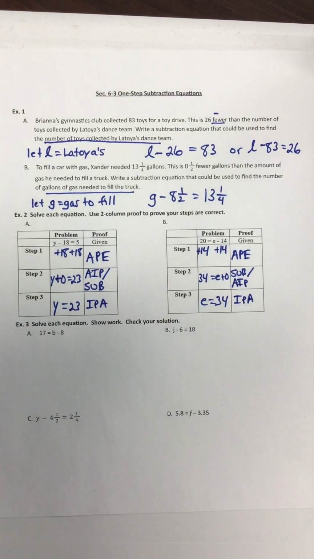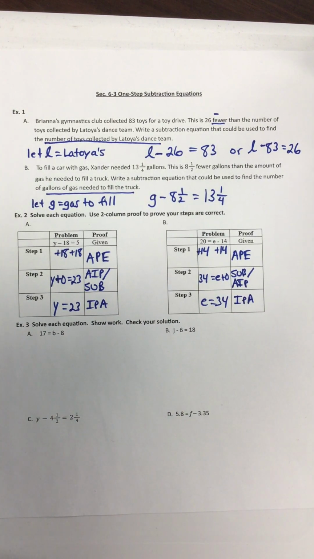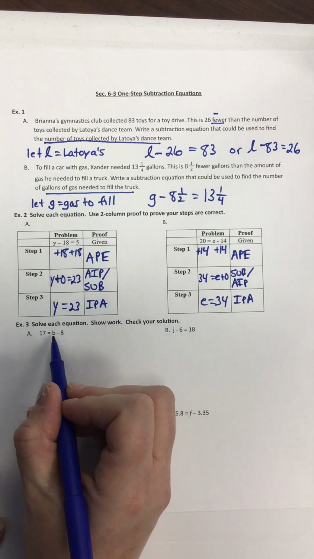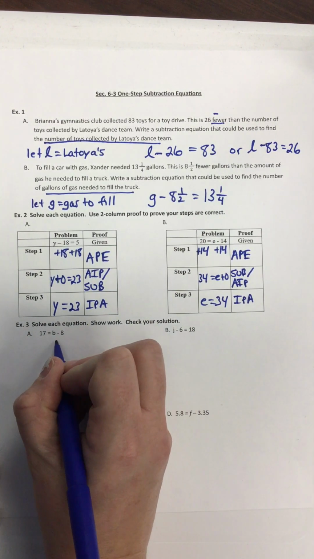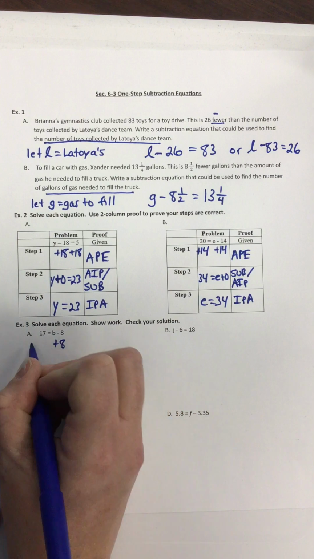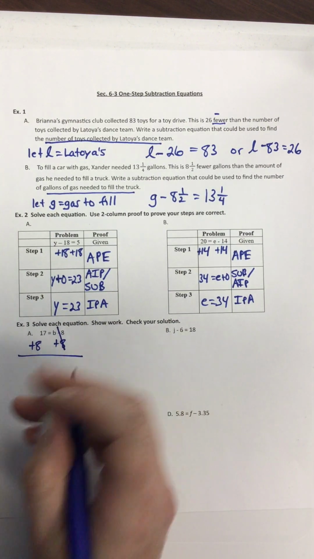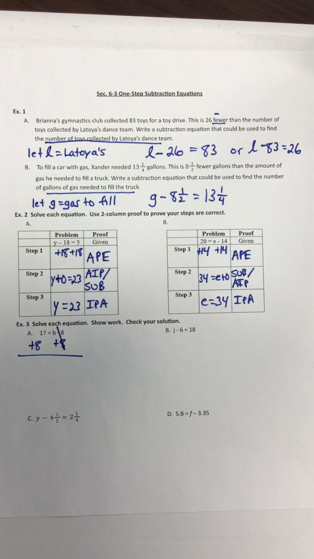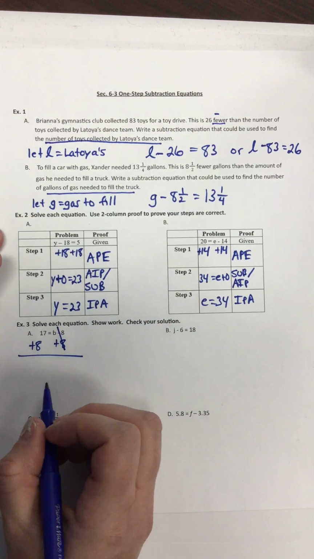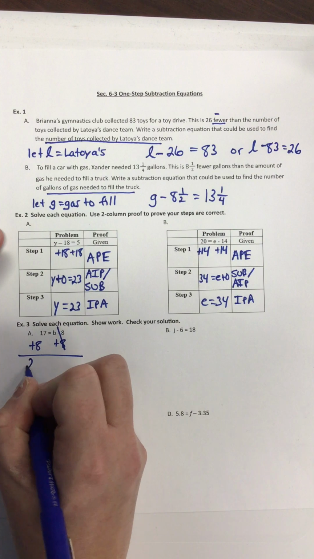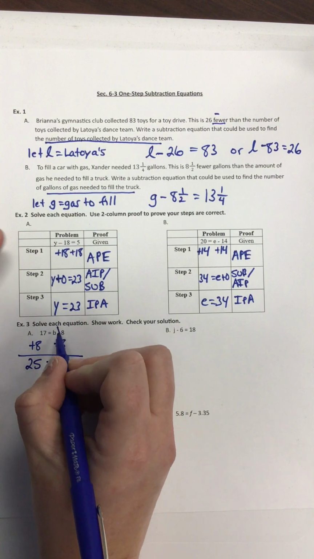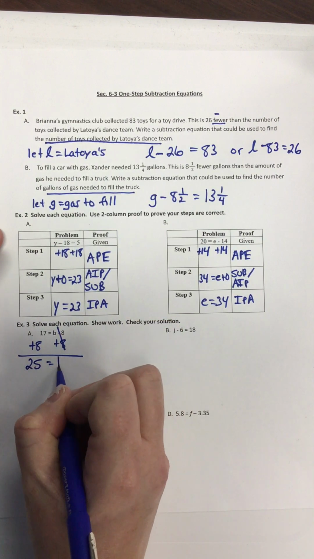Okay, all right. Example 3: go through, show the work, check my solution. B is, I'm taking away 8 from it, so the opposite would be to add 8. If I add 8 to one side, I've got to add 8 to the other side. Again, minus 8 plus 8 is going to equal 0. I'm just going to cross it out to show that. 17 plus 8 would be 25. So 25 then equals, drop the b down, equals b.